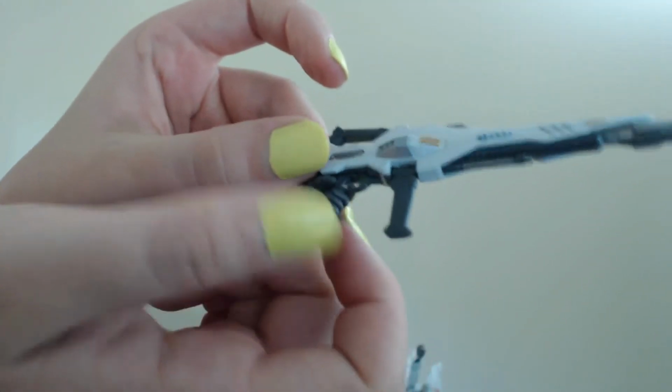And you slide it in. And it's detailed enough that it even has the index finger, so it looks like it's actually firing.